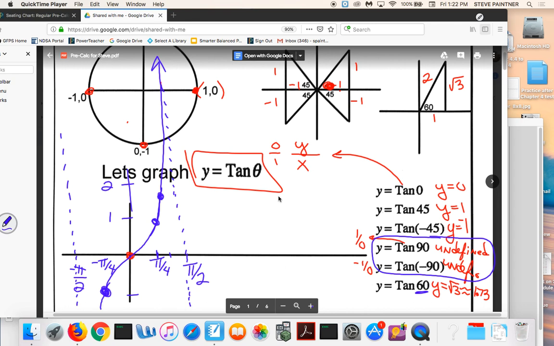So can I ask you this question? From here to here, the whole thing is done on paper. So this becomes the period of tangent. How far is this? Pi. Half a pi? Half a pi is? Pi. So guys, tell me where the next vertical asymptote is. 3 pi over 2. Yes. Half a pi would get you to pi. Another half pi would get you to what? 3 pi over 2.